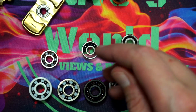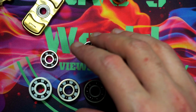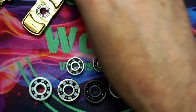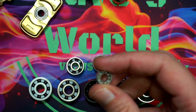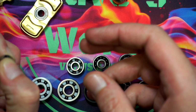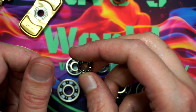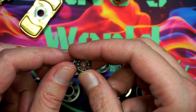because depending on the manufacturer, a lot of these are made in China. I know the German-made ones are really well made, and some companies really tout that. A lot of the China ones are not held to the same standards as, say, USA or Europe. So that's something to keep in mind. Sometimes the balls aren't completely spherical. Sometimes there's a little wobble in there, and that will affect things.